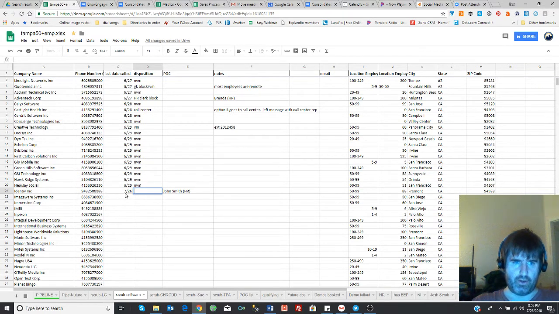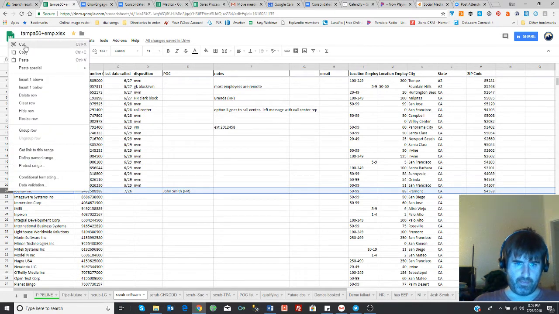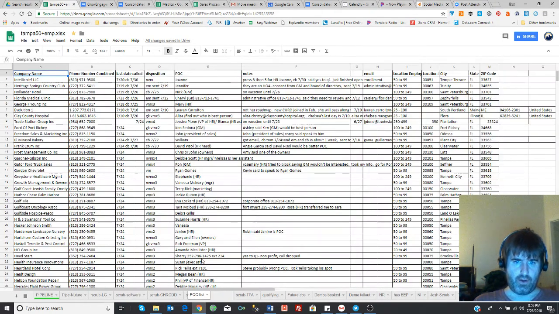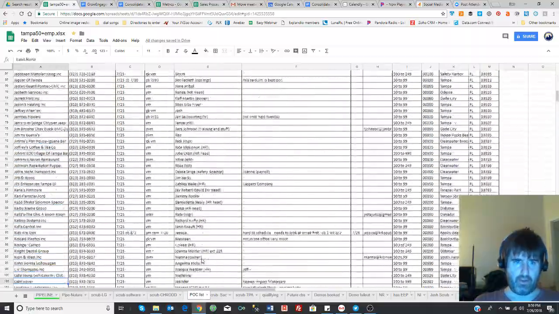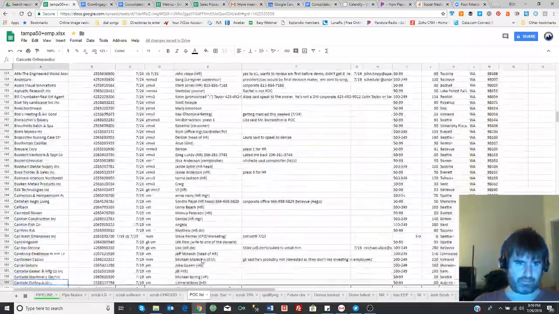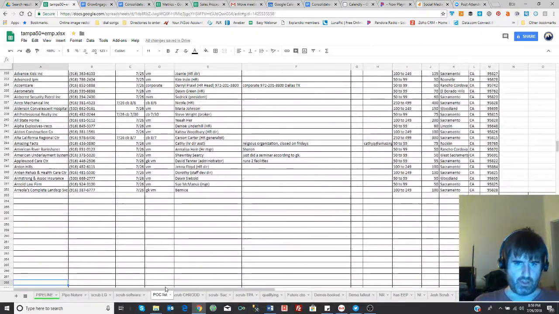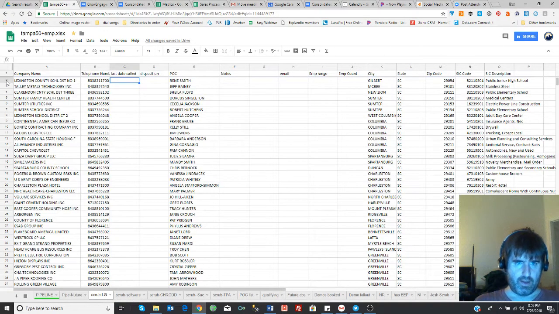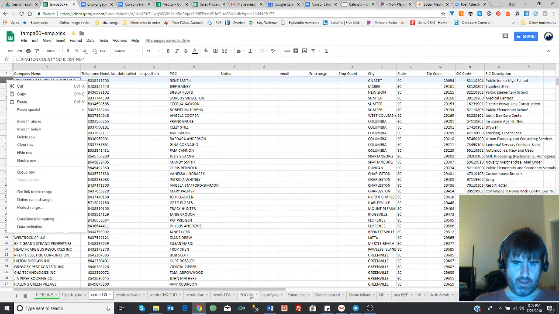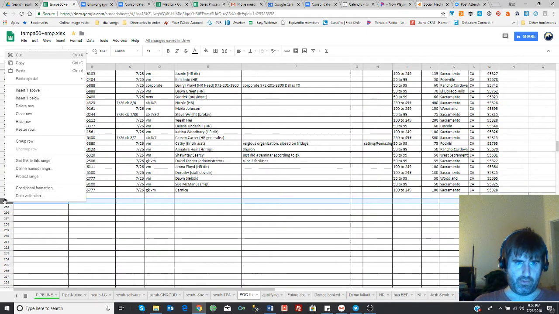And then what you're going to do is cut this, and then paste it on the POC list right here. So that way they're off the scrubbing list. So we go ahead and cut, and then you paste them on the POC list.